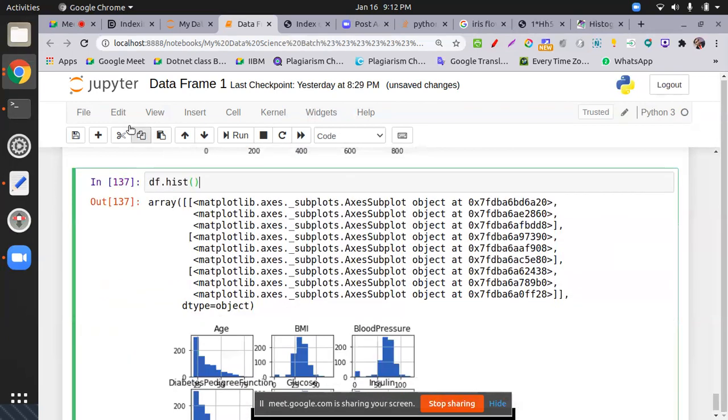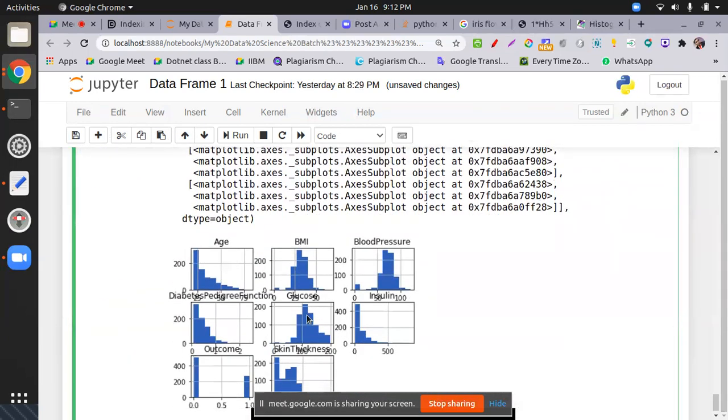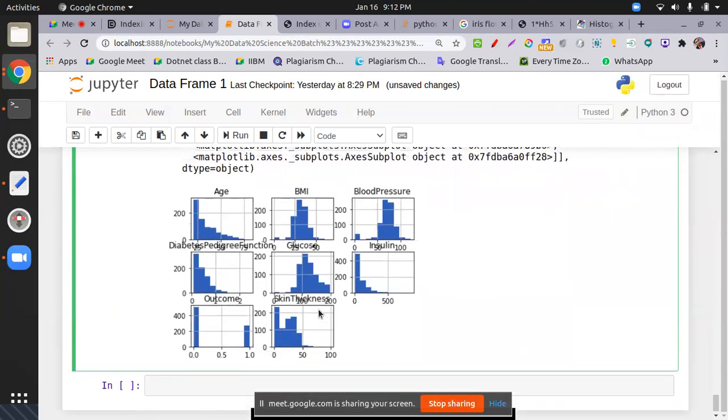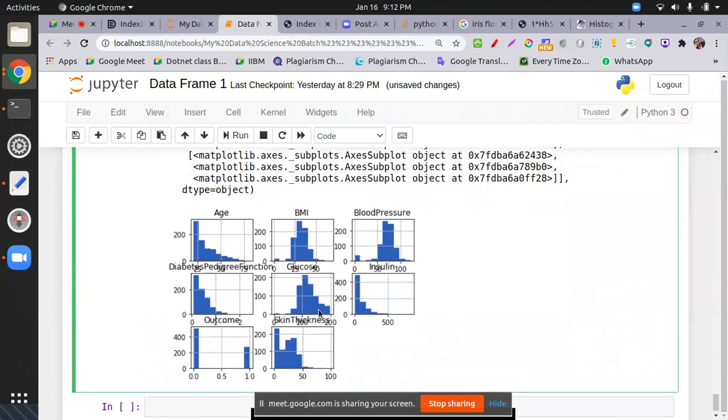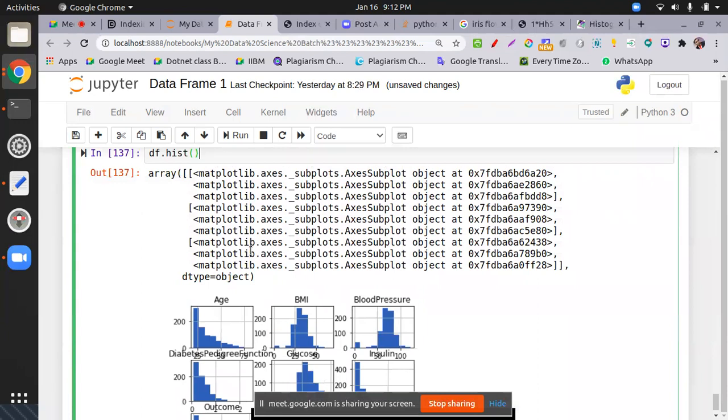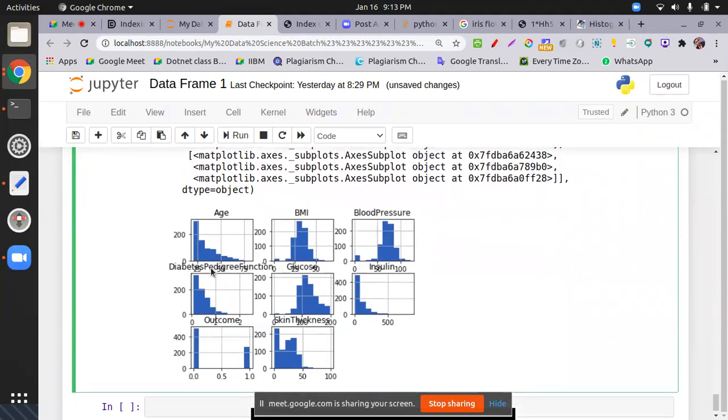Okay, that's a better approach. We could do the same thing that I want to show with the subplot. But how do you set the dimensions of the axes? This is just for a visualization where you want to see the distribution of your data, how it is. But everything is overlapping.